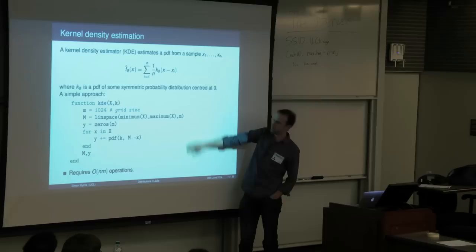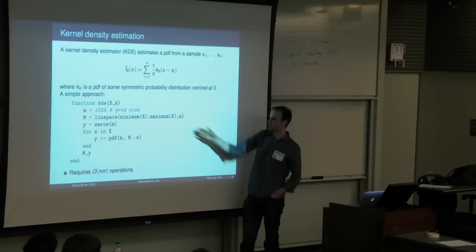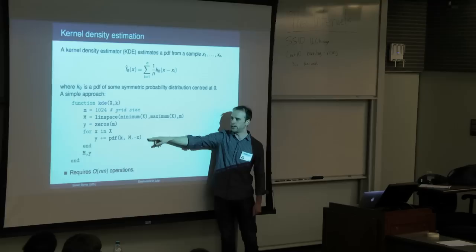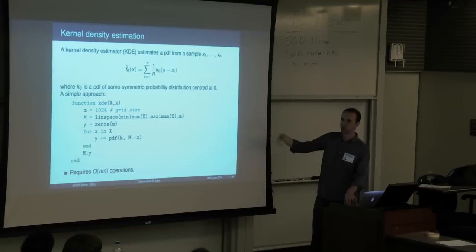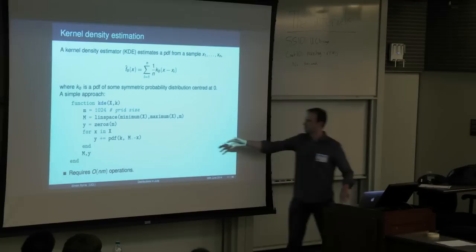We take a sample at m points, so we get rid of endpoints, and then for each observation, we just accumulate the PDF around that point, which we also divide by n at some point. That's a fairly straightforward computation using different distributions. So you change the kernel just by changing the distribution.